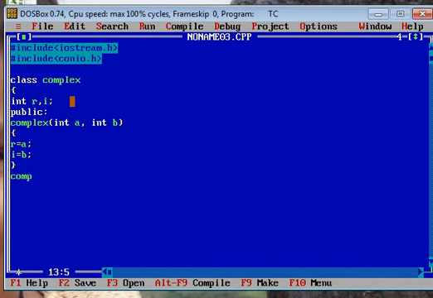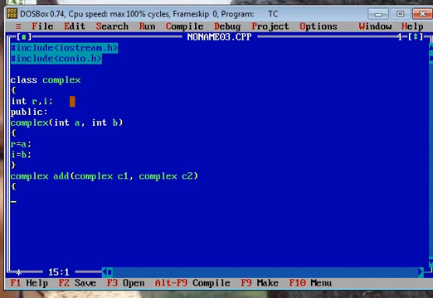So class name is complex. The name of the method will be add, which will accept two parameters, complex C1, that is one object, and complex C2, that is another object.